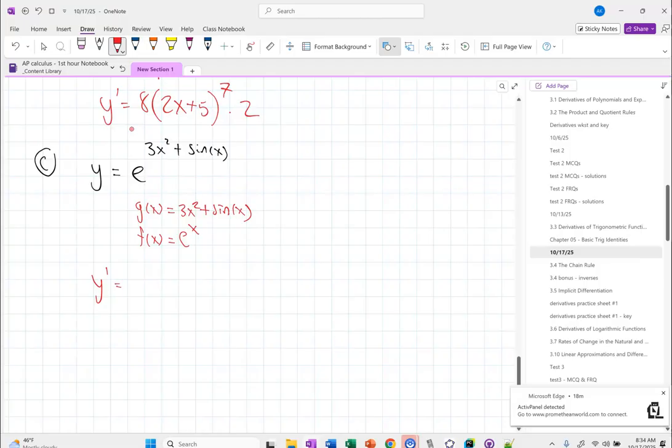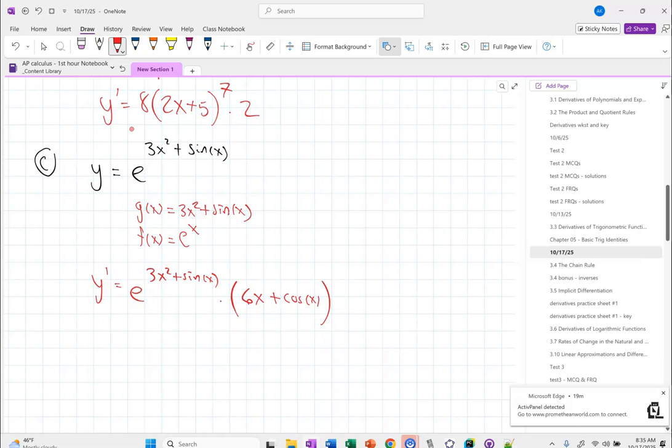So the derivative of the outer is e to the stuff, right? And the derivative of the inner is? Correct. Make sure that you're putting a parenthesis there because it's times the whole thing. If you have a sum involved or a difference involved, you gotta be careful about that, but that's good. How do you guys feel on this so far? It's okay?